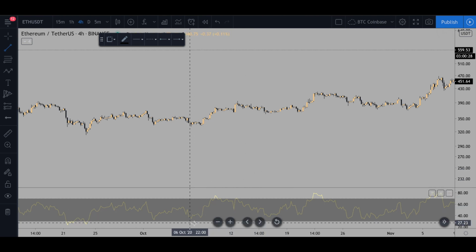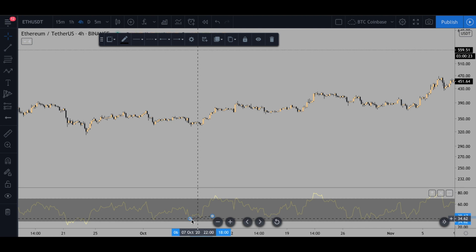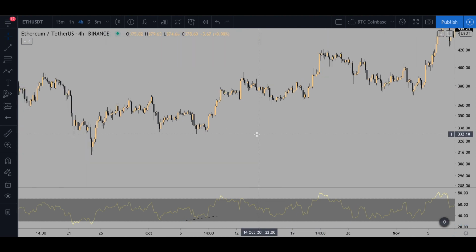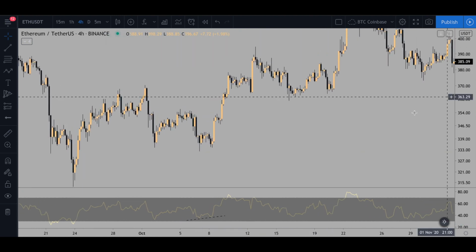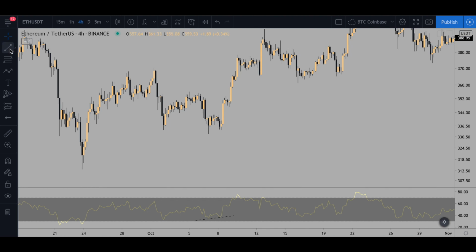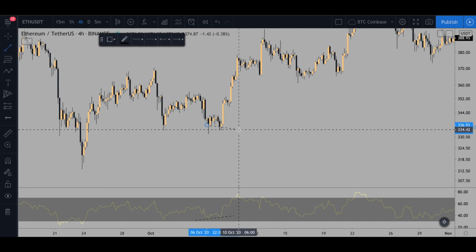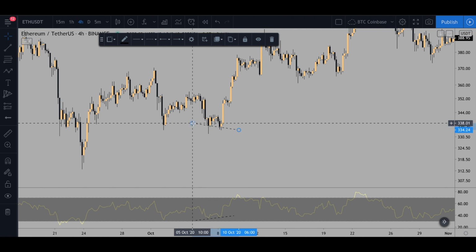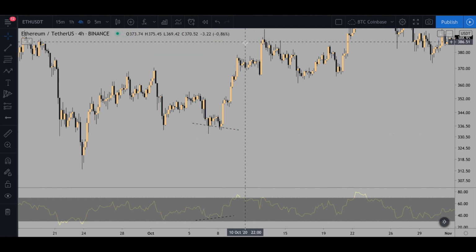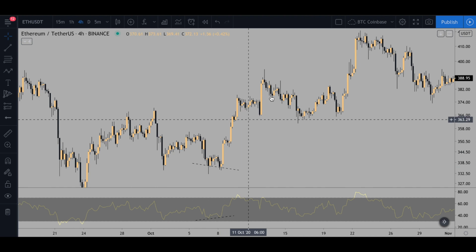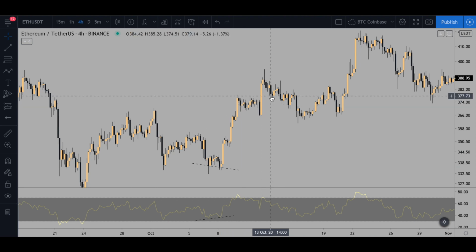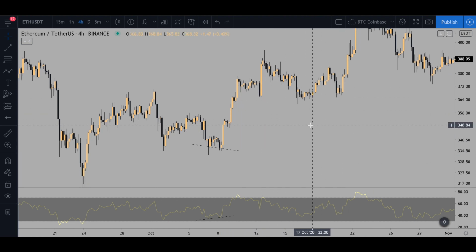I see one here, right? I see a higher low, once again on RSI. And do we have a lower low here? Yes, we do. We do have a lower low on the bodies. Now here again, trend reversal confirmed, and the rest is history, right?